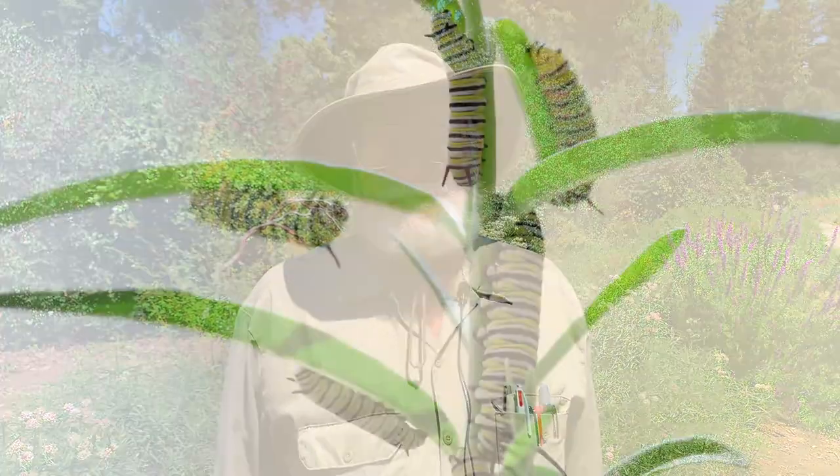The skin that the larva has becomes too tight. Unlike our skin, it doesn't grow with the size of the caterpillar. So every now and then the caterpillar reaches the end of the stretchiness of its skin and goes off feed for a day or so. Then it forms a new skin under the old skin, the old skin cracks off, and the new skin becomes the skin of the larva. Then it repeats that. In monarchs, for instance, there are five such larval stages called instars.